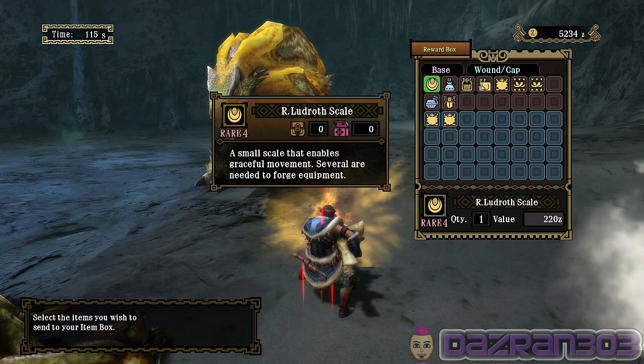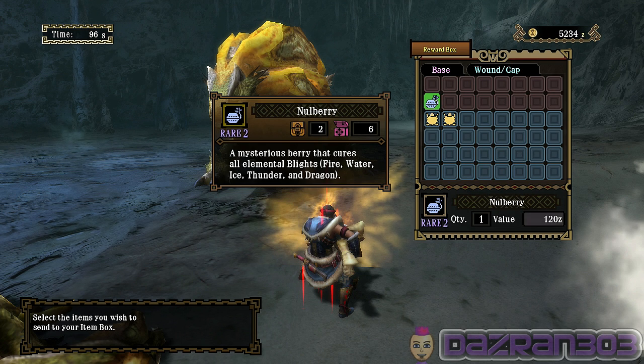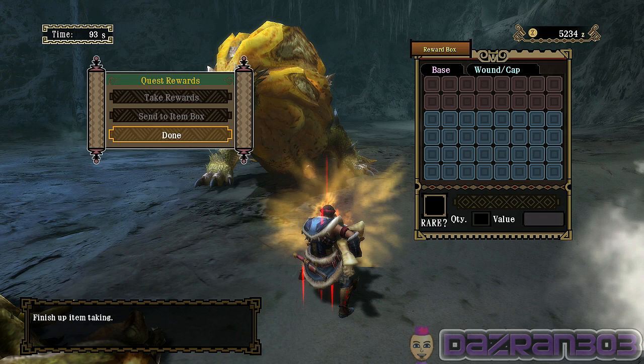Okay, let's send all this stuff to the box. Royal Ludrat scale, Aqua Sack, a monster organ designed to hold and preserve water. I don't think that was in Monster Hunter 3 Tri. Dash extract, a mysterious substance that can be culled from certain monsters. Quality sponge, Royal Ludrat crest, two claws. We got a flash bug. Null berry and another crest and spongy hide.